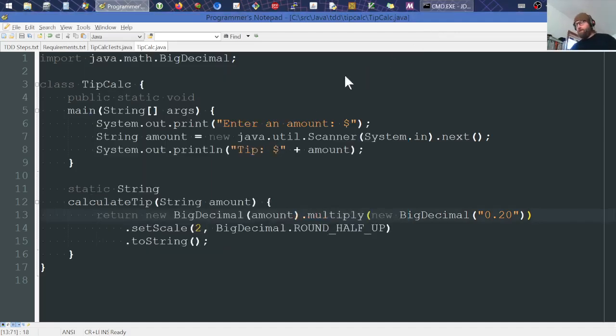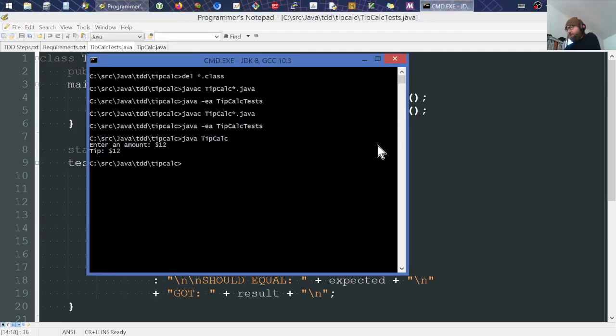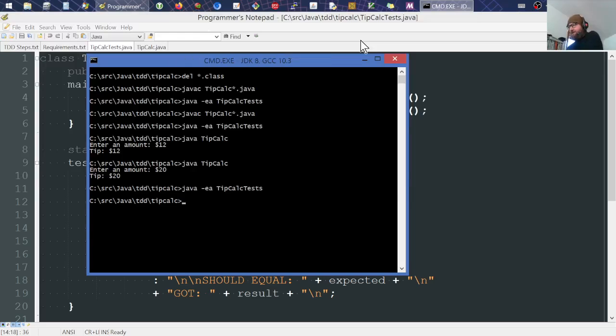What the heck is going on here? All right. I don't get why my tests aren't failing against that. Expected $4 for 20. Okay, is 12 just the amount that's not working? So if I do 20, I get 20 back. Why is this not working? Why is that not catching things?